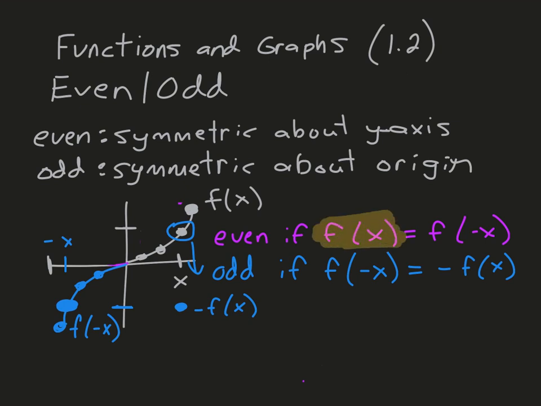The first thing you want to find is f of x, which is usually given to you right out of the gate. You also need to find f of negative x, which means plugging negative x into your function and seeing what you get. And you need negative f of x. Then it's a matter of matching them. If f of x matches f of negative x, you have an even function. If f of negative x matches negative f of x, you have an odd function. And if you don't have any matches, it's neither even nor odd.